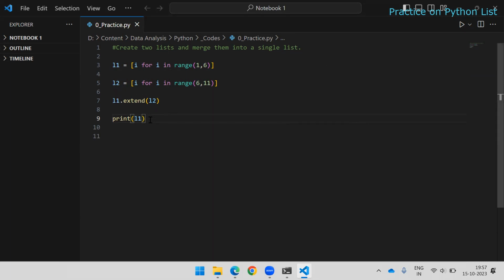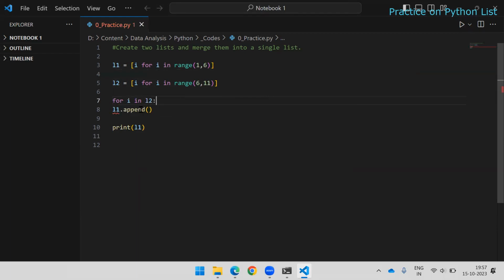You can do the append operation also. Let's see another way to append. So I will use L1 dot append, and here you have to pass the object. But before that you need to apply the loop. So I will say for i in L2.